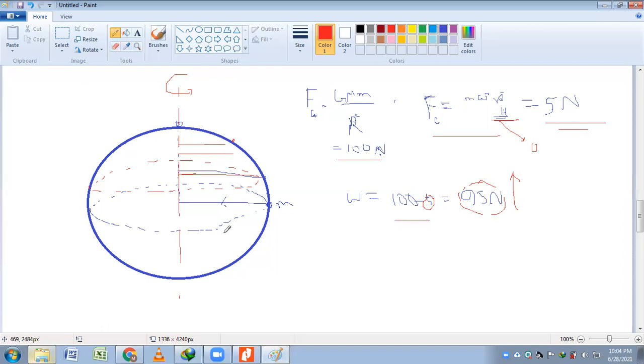But your omega will always remain the same, because omega is given by which equation? 2 pi over t. 2 pi is a constant and t is the time period for that object. And that time period for any object placed on the surface of Earth is 24 hours. So omega is a constant for any object on the surface of Earth. Does that answer your question? Yes, sir. Beautiful.